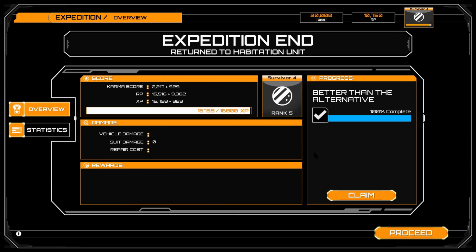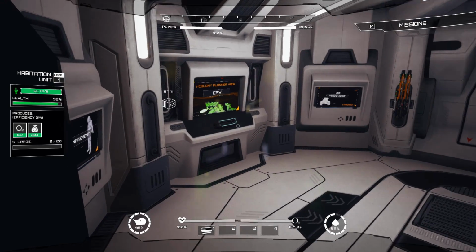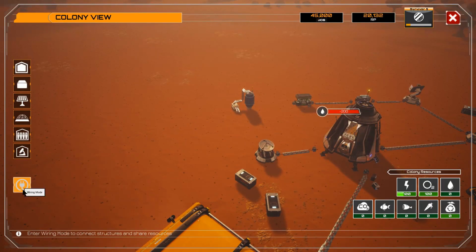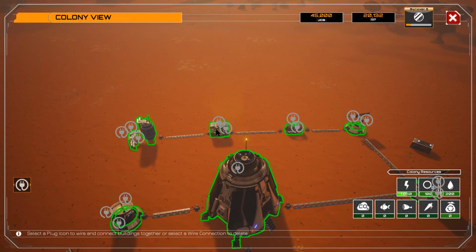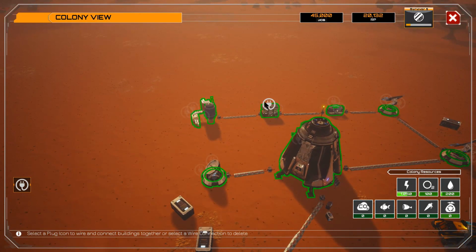Now, of course, we just completed another mission. We're at a save point, so we want to claim our prize, then actually come here and come pick it up before we close out. Now, let's take a look at the CPV. Wiring mode should be able to go to there, and now we've got water, so our hydroponics is online, and everything is showing green. And we're in good shape.